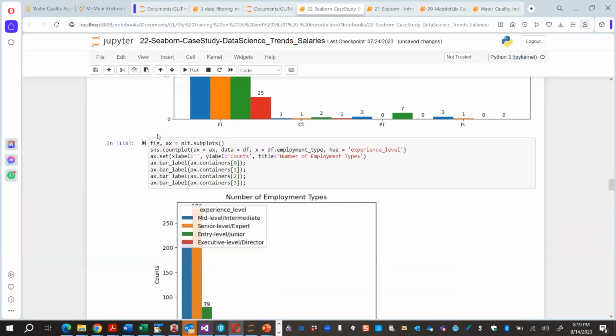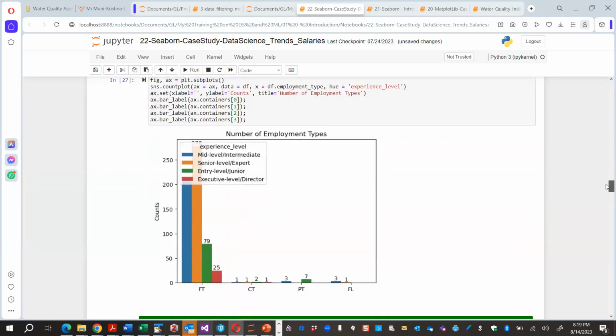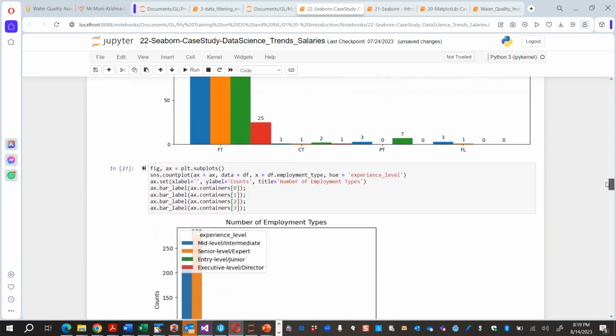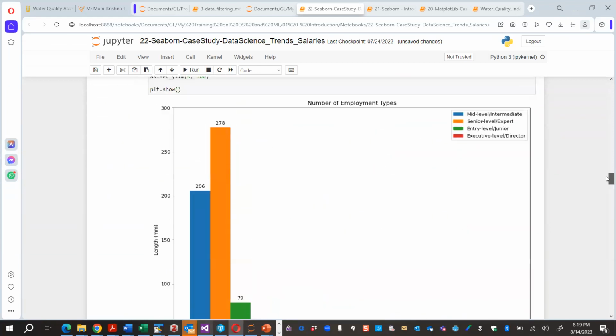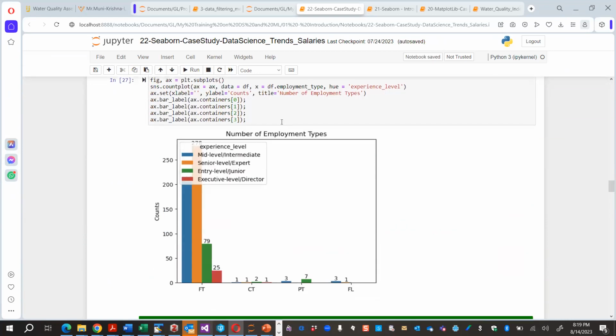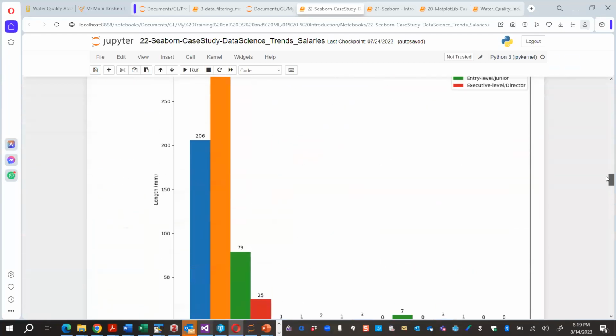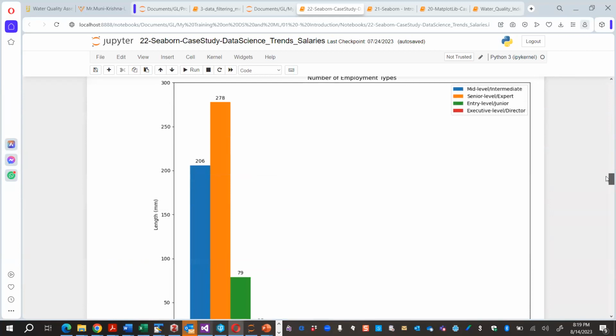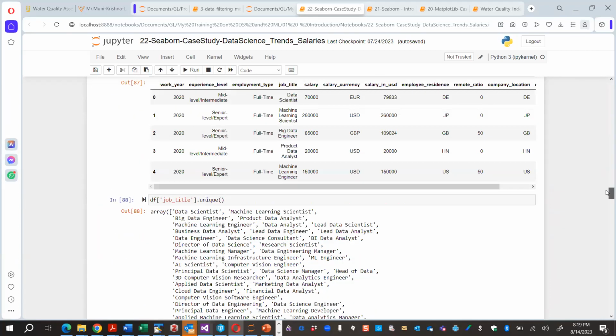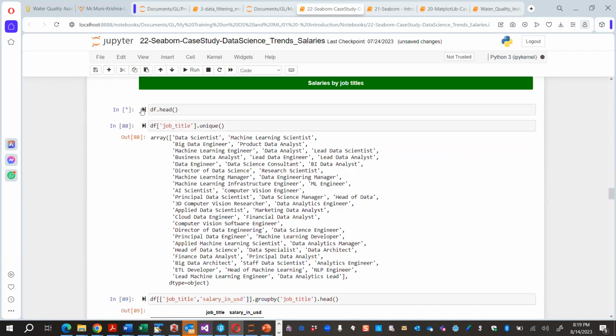But how about if you go with the simple SNS plot? This is how the SNS plot looks like. In just 4 lines I'm able to get this data. Okay, this is nice for me. But still I love Matplotlib here, because I have more control. I can move anywhere, or I can put it anywhere whatever I wish, and the size and all the different colors I can do. But you need to explore more on Seaborn if you want to take control of the graph. Okay, nice. And I spent a good amount of time because I just wanted to show you the difference here. Just take a look and explore it.